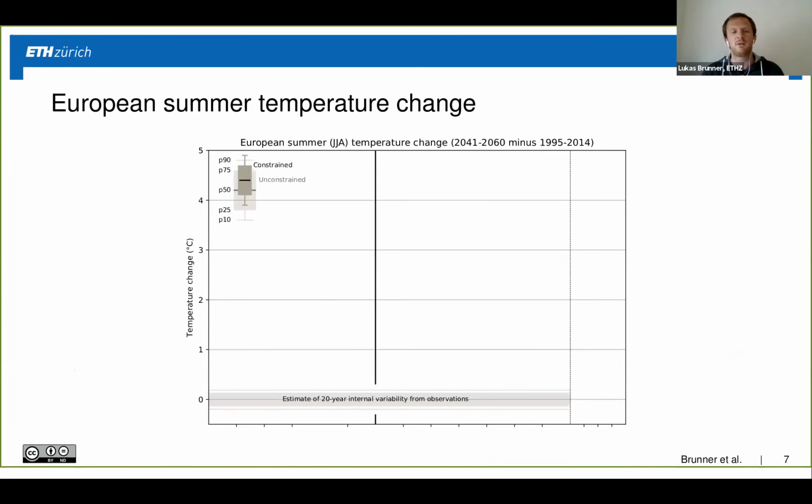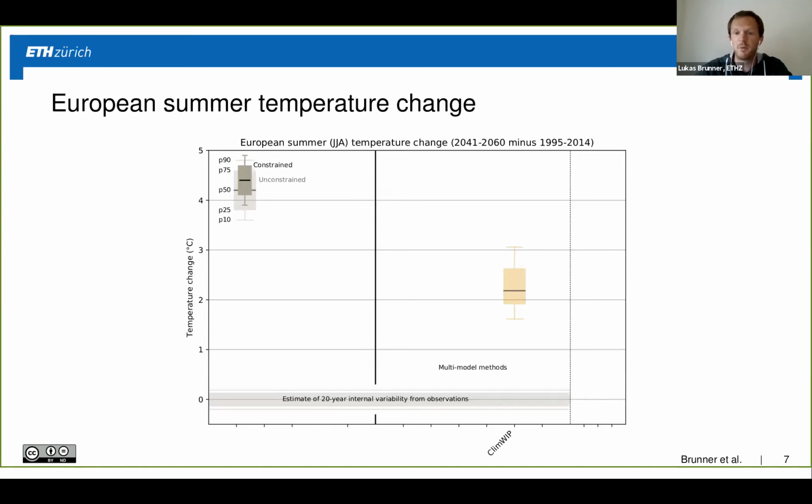So that brings me to the results part of the presentation, and I will present 2 examples to show what we do. We're always going to show unconstrained and constrained distributions. For each method, we have an unconstrained and a constrained one. The unconstrained one is the lighter one in the background, and the constrained one is the one in the foreground, a bit darker, as you can see in the top left corner. And we're, in this case, reporting these 5 percentiles as indicated.